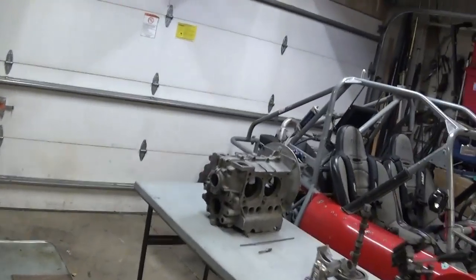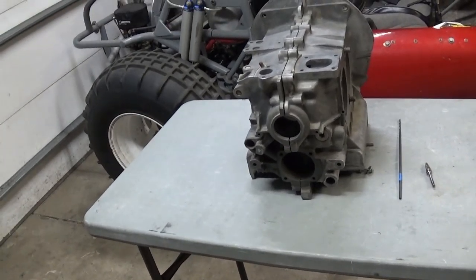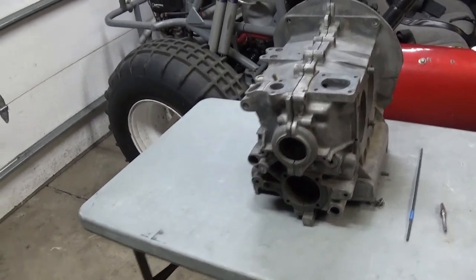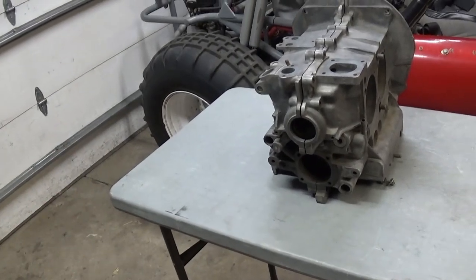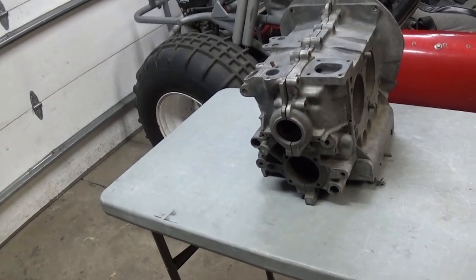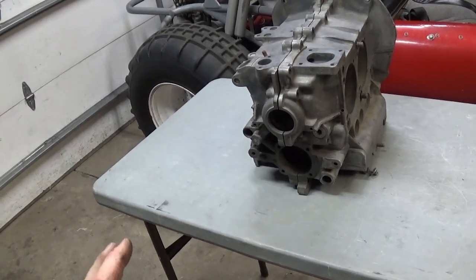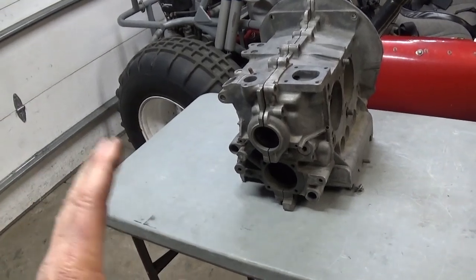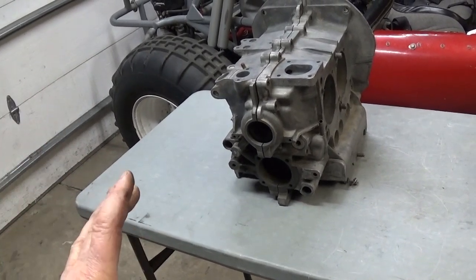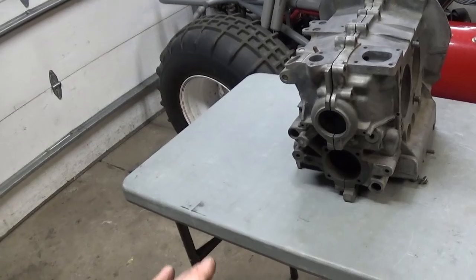Hey, you're in the garage with Easy Jeezy. Real quick — I was inside editing a video and checking my comments, and there was another comment asking about the Hoover mod that I didn't touch on. I already had some of this stuff laying out here, so I thought we'd go over it together. I'll tell you what it is — some of you have probably never heard of it. I'll say right here at the beginning: I don't think it's necessary, and there's a reasonable risk involved in creating this mod.